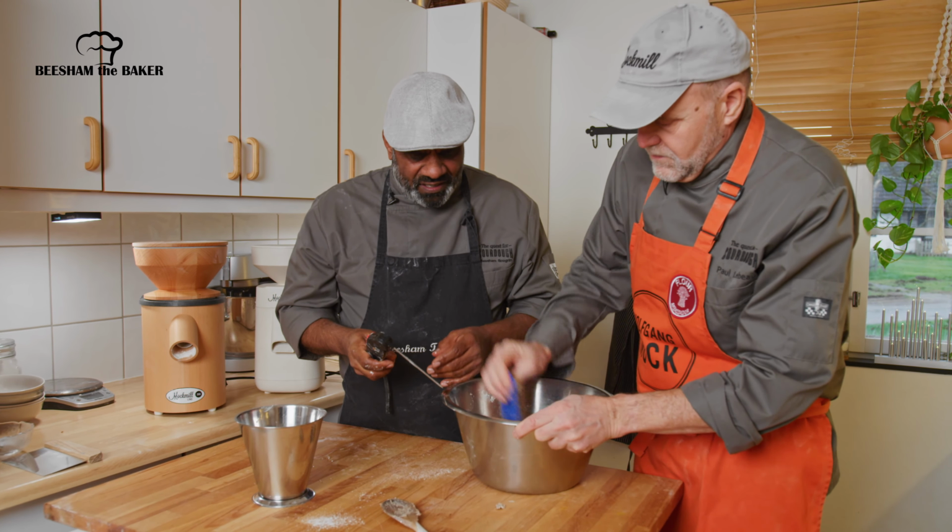I thought I would need some water, but we don't need any water. It's not too much work, eh? It's very simple. We don't need any gluten development. We don't need any autolyse. And this will keep a very nice texture, moist. So I'll just get the salt. You see how it's sticky.